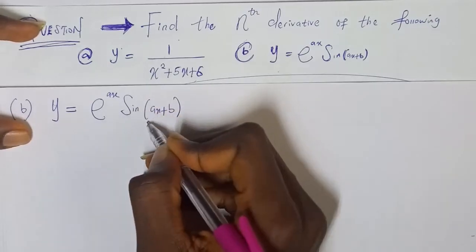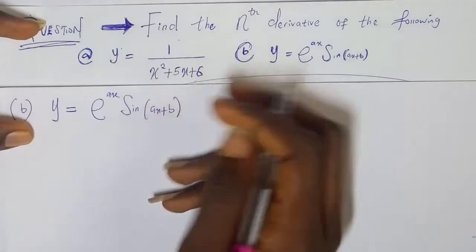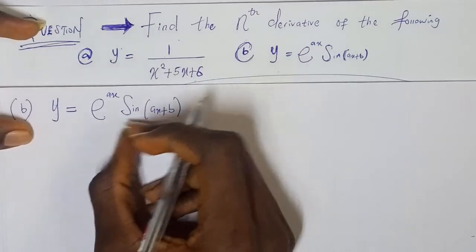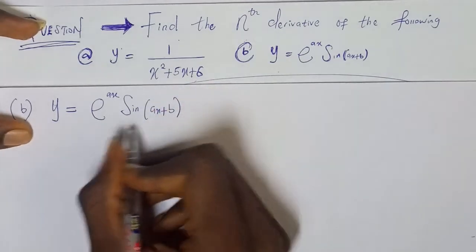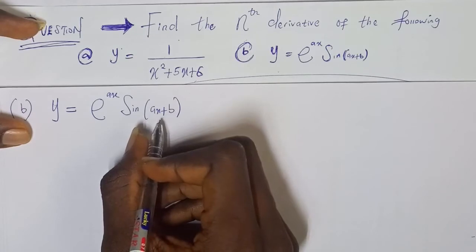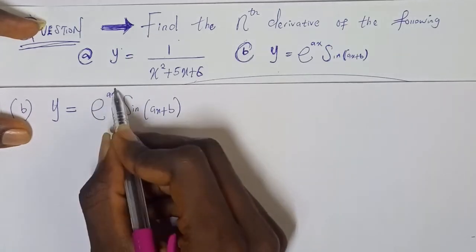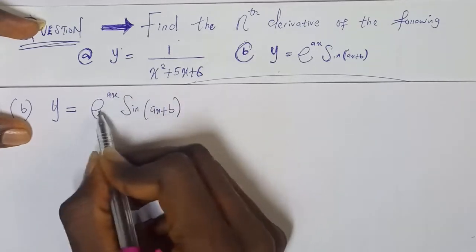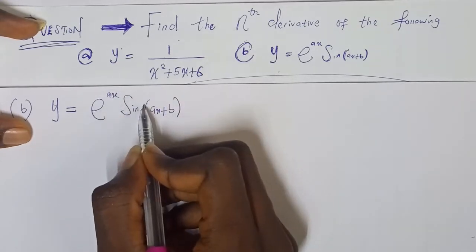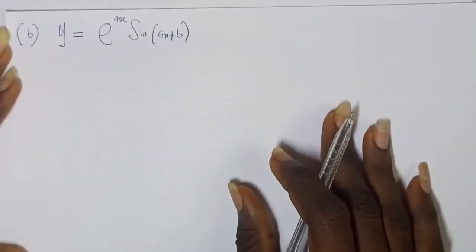In order for us to solve this, we need to differentiate. There is no way we can simplify this before. It hasn't been simplified already. So, all we just need to do from here is to go ahead and differentiate. You differentiate this function using product rule. Since you have a function here in terms of exponential, it is an exponential function and it is a trigonometric function. Since they are both multiplying each other, you can use product rule.